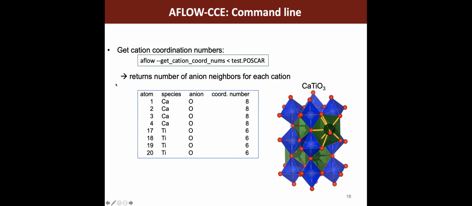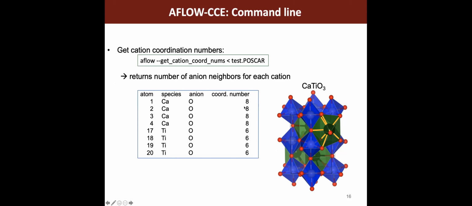We will go through the slides first, and then I will show you these things also on the command line. When you have a structure and you just type AFLOW --get cation coord nums, or coordination numbers, there are a few overloads for this function, and then you pipe in your structure file. What you get back for this prototypical example is, for all the cations in your system, which are calcium and titanium, the atom number, then the cation species, and the anion for this cation species.